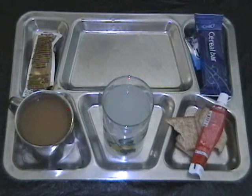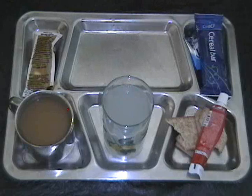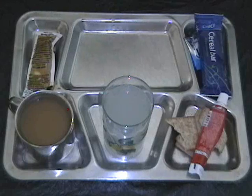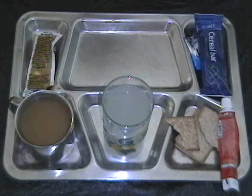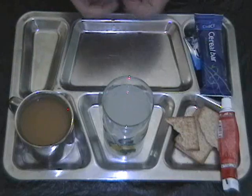Not quite sure what it is about the peanut butter that's different. I think it tastes a little bit more like freshly made peanut butter, like some warehouse style stores that you can go to have a place where you can put fresh roasted peanuts into a machine and peanut butter comes out the end of it, and that's kind of what it reminds me of. It's called squeeze peanut butter.